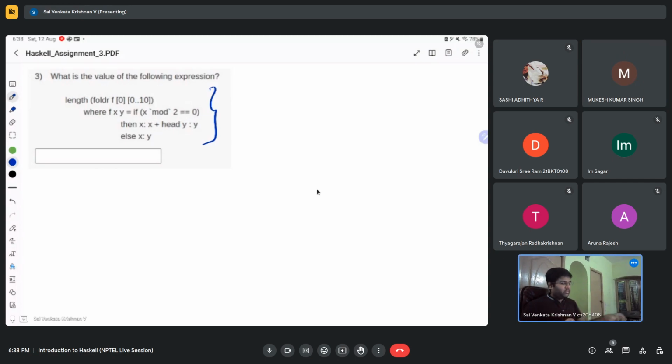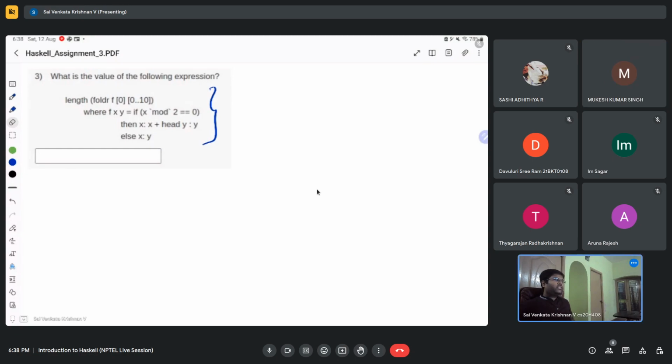Which one? This one, right? I just tried this f x y and I am able to break it. That means if x is modulo, meaning it's an even number, then we are taking that x value, and whatever the x values are coming, we are taking the head. For example, it is from 0 to 10, so it will take 0, suppose x is 0, then 0 plus 0, and then y will be 0 to 1, so it will be 0, 0, 0 to 10. And if it is an odd number, then if x is 0, then 0, then 0 to 10. But after adding this filter, I am getting confused. It's not working for me.